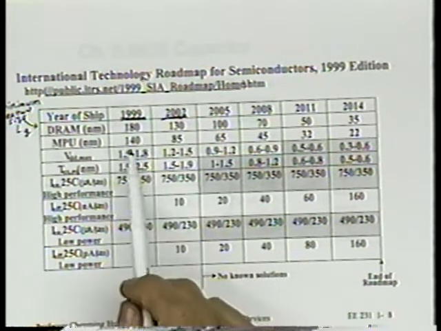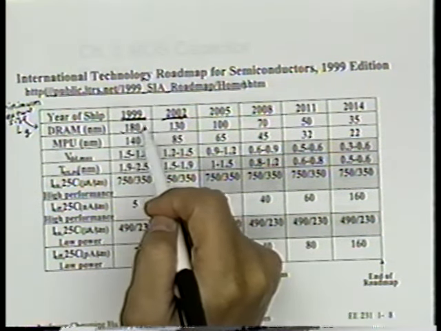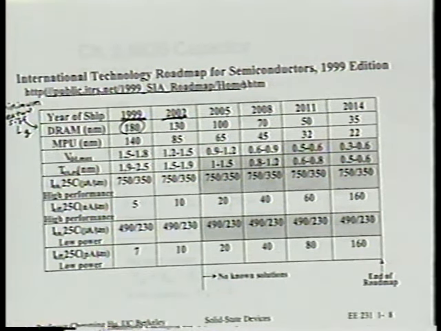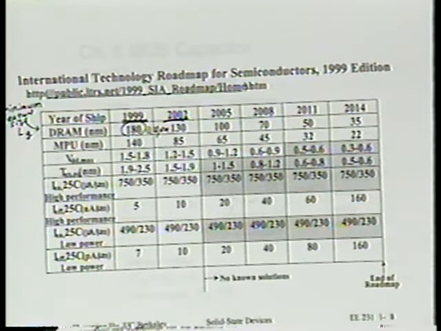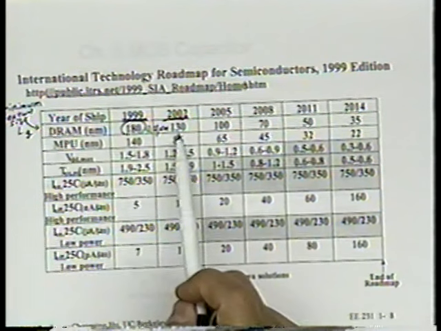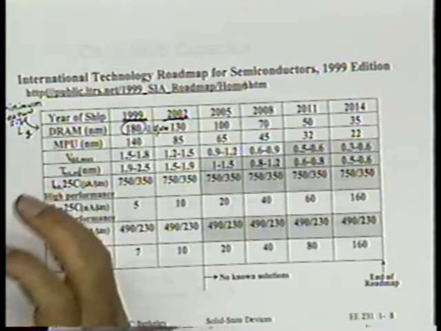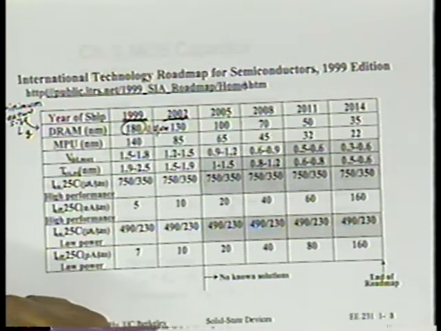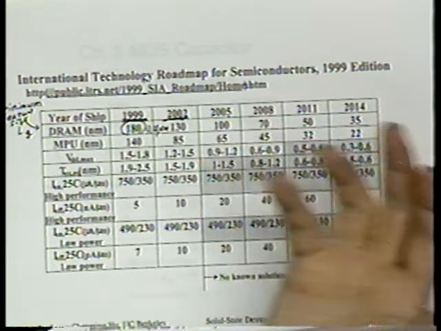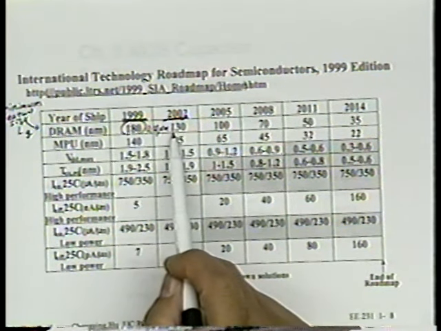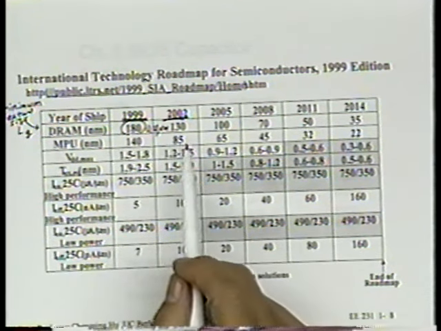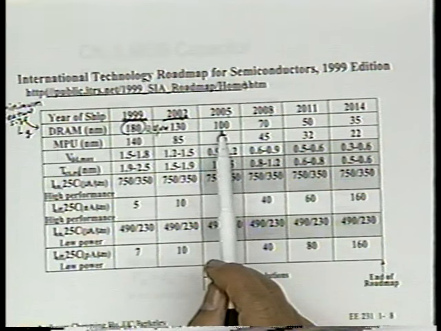Before we go on, let's stay with this. Now, for example, right now we say we're in the 180 nanometer generation of technology. 180 nanometer is equal to 0.18 micron. So sometimes we say we are at 0.18 micron generation. This means the minimum feature size is about 0.18 micron, right? 3 years from now, we expect to be in 130 nanometer. And we're moving from 0.13 micron as the unit to 130 nanometer, using nanometer as the unit, just because it's not convenient to carry the point in front, as when we were in the 1 micron generation, 2 micron generation. Certainly using microns is very nice, but now we often say we're at 130 nanometer, or we will be at 130 nanometer generation. And then the next generation will be the 100 nanometer, 70 nanometer, 50 nanometer.